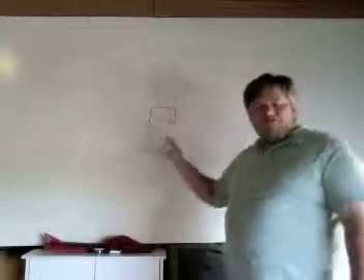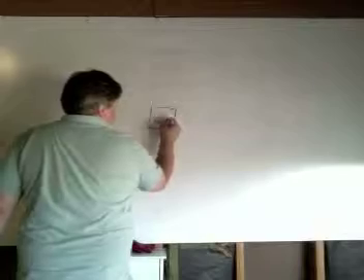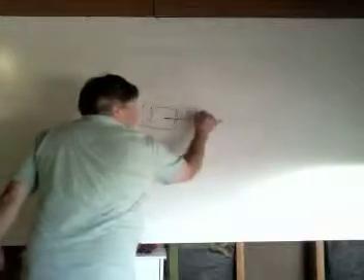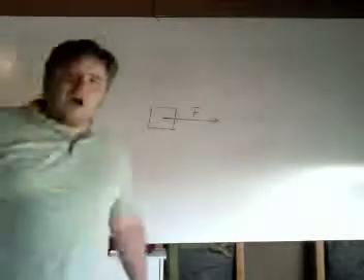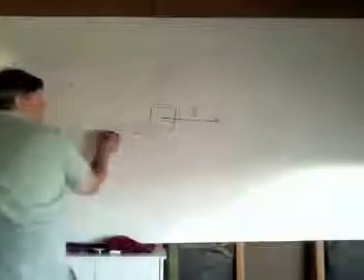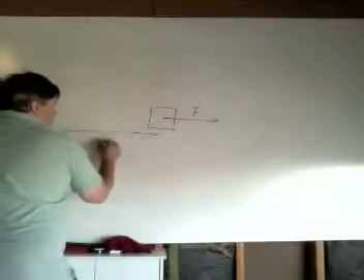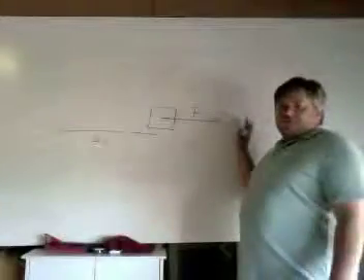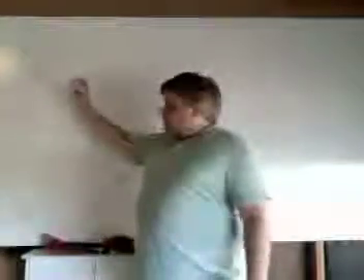I'm going to apply a force on that block. So I'm going to push that block in this direction. Okay, so there's my force in that direction. Now, instead of that block moving this way, it moves in the opposite direction. That's my displacement. Okay? So I apply a force this direction, but the block goes this way.